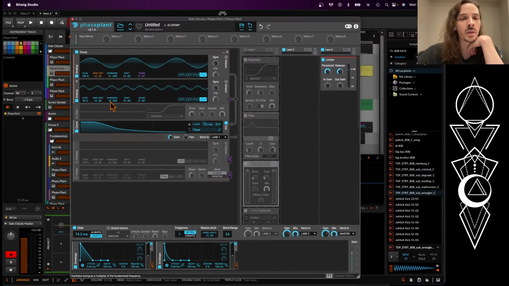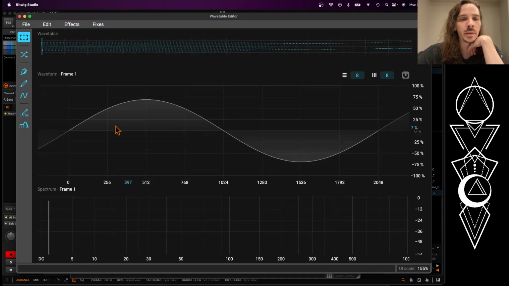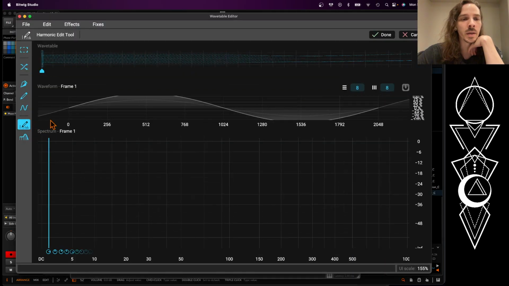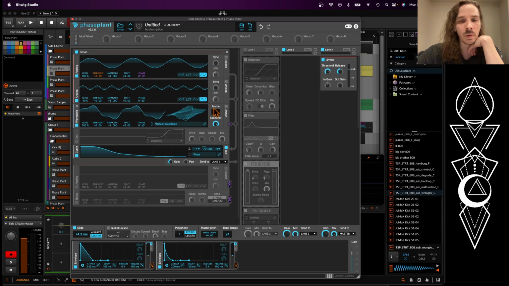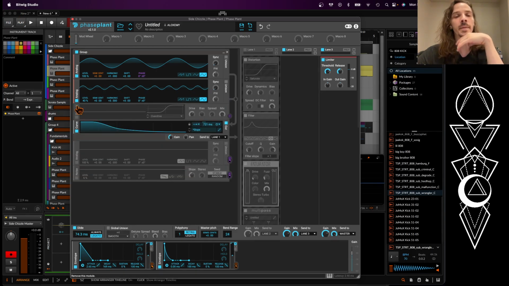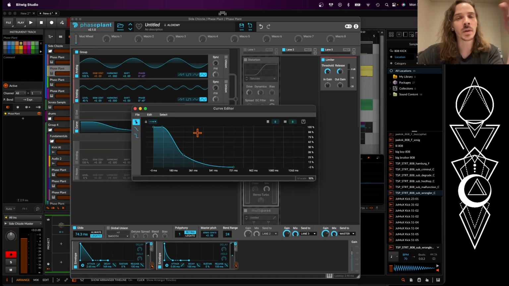So it would be equivalent to if you were to grab a wavetable and you have a single harmonic like this, which is the fundamental, and then you just pull this one up. This will also create an 808, but I'm just doing it with two different waveforms here. It gives you kind of a wonky looking shape like that. I'm using a curve here because I'm able to have more control over how the amplitude is stacked as opposed to it just going down.